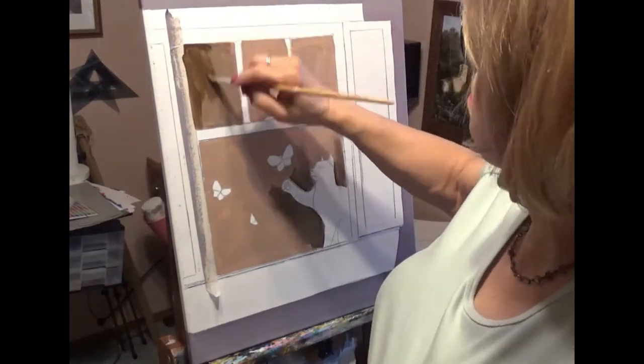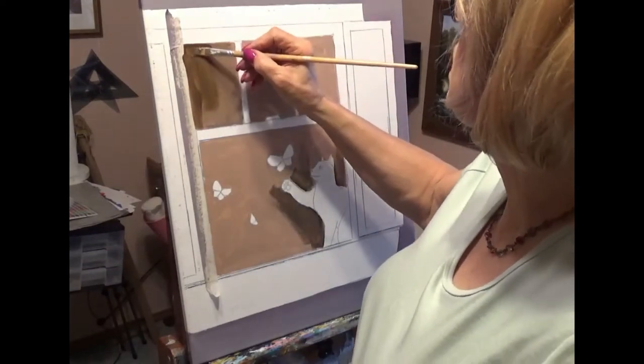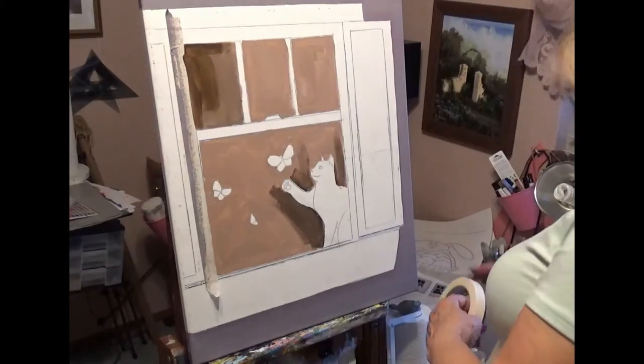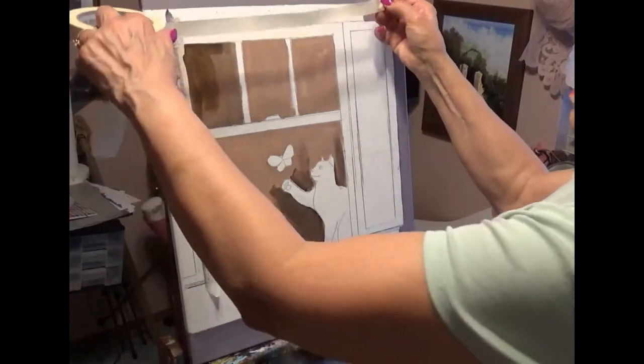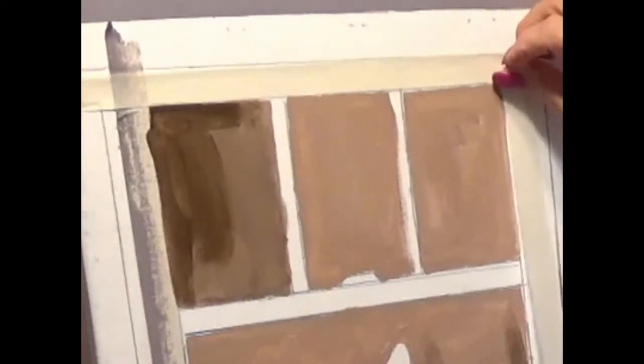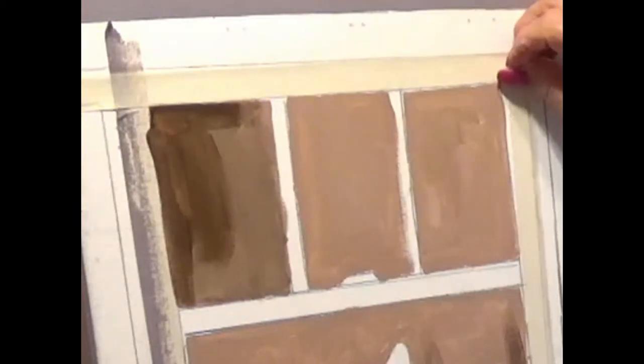Much, much better. Want that darkness. Okay, and I am actually going to add some more of my tape, because I want to be very close here. And if I'm seeing white, that means I didn't get close enough when I do that. That tells me, and that helps. This is going to help me to make things straight. This is just what we need to do. We can get close to the edges and make this the painting that we want it to be.